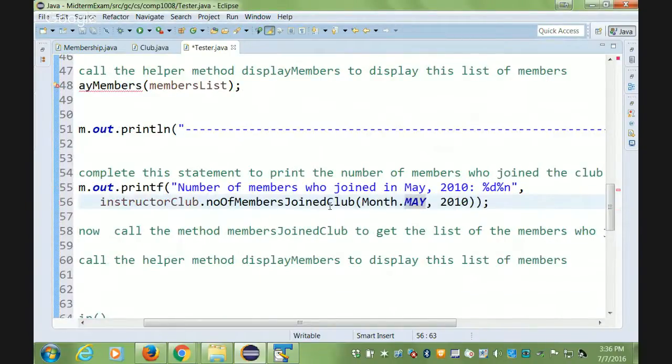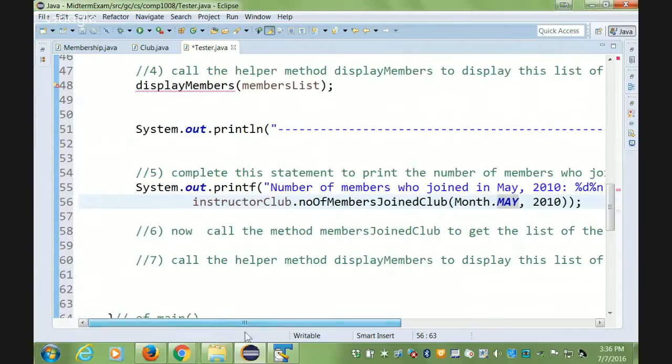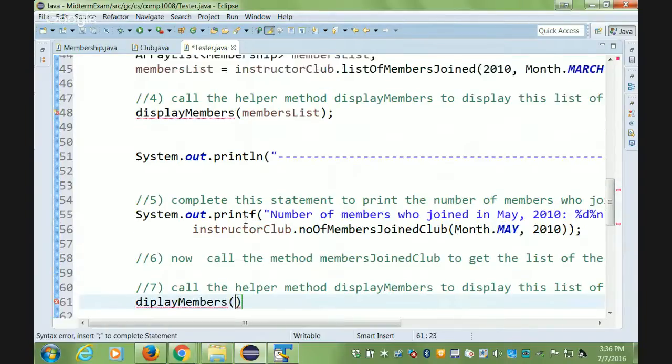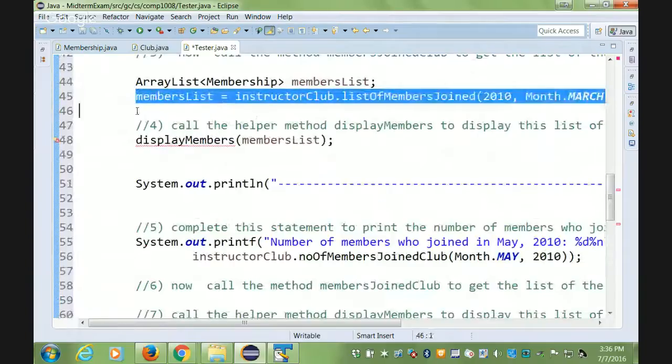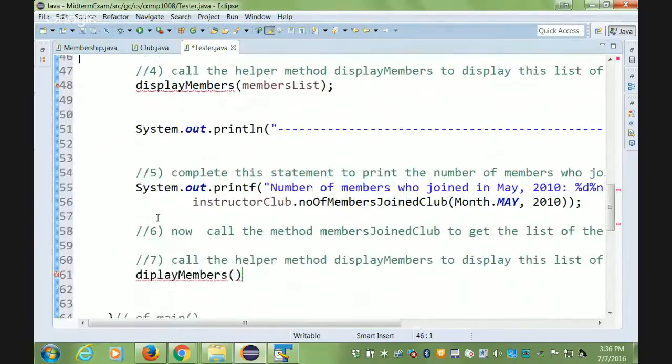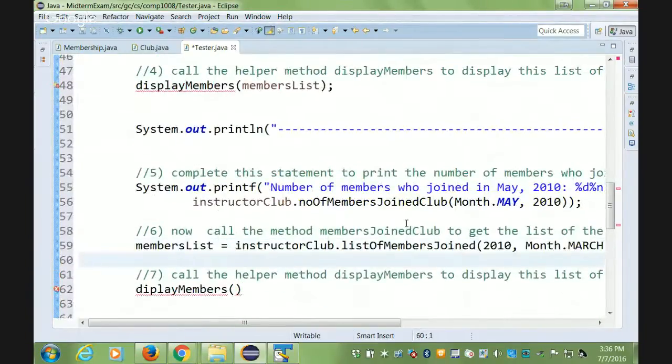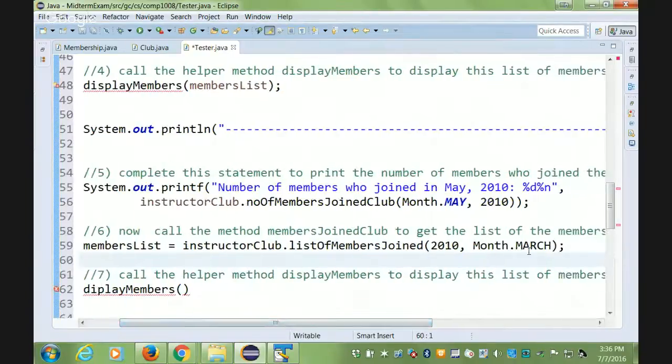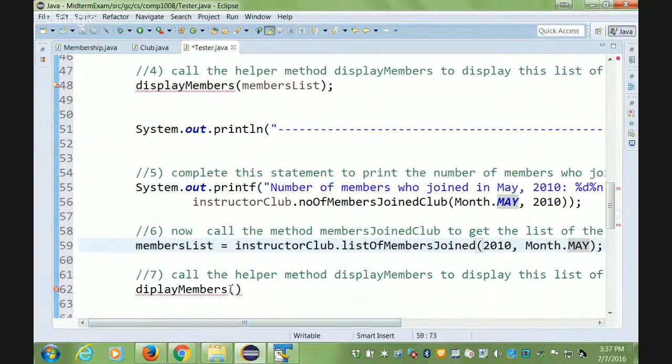Now I think Michael left before I changed it into 6 and 7. And a student asked, don't we have to call the method? You could have simply called it like this. You could have said display members, but the other class at that point of time knew about it. So instead of going step by step like I did here, the same question was repeated. You'll say, but why did you repeat it? Because in one I wanted to do a list and in the other I said, please don't show me anything. Here, people who joined in May, and then again the same member list.